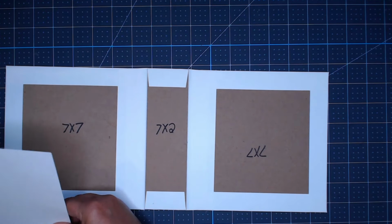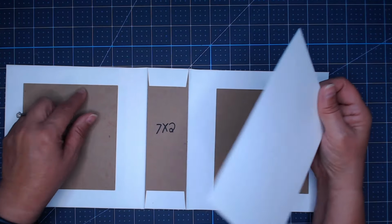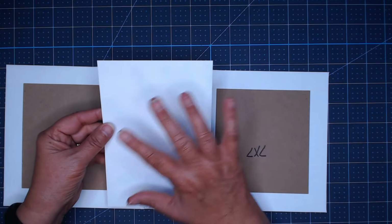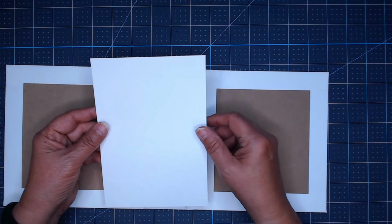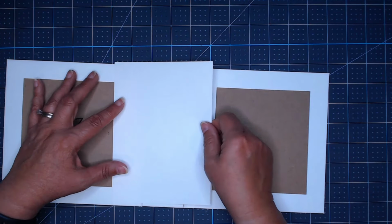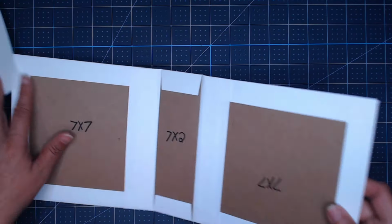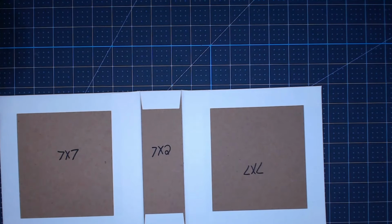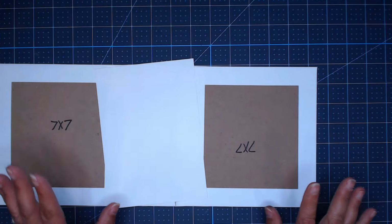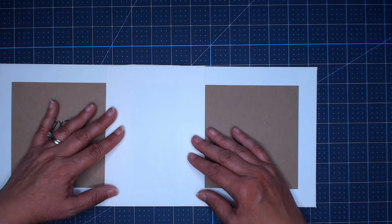Now I have a piece that is 5 inches by, so this is 7 inches. I cut this almost 7. It's just a little bit less than 7, like 1/32 of an inch less than 7 inches. And what we're going to do is we're going to put it here. And the reason we're going to do that is because this is on and it looks beautiful, but it is a little flimsy. So this will help stabilize it. And as well, it puts a nice base where our hinge is going to be.